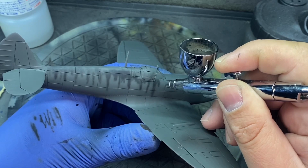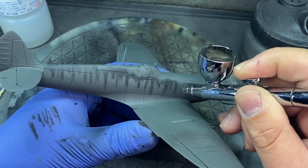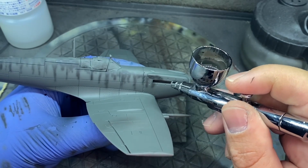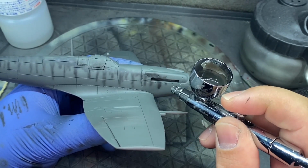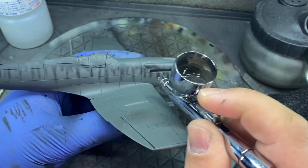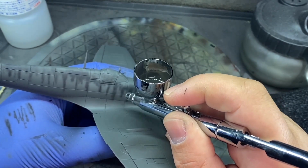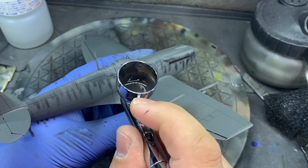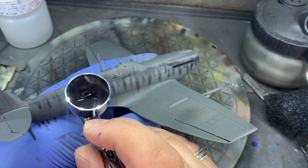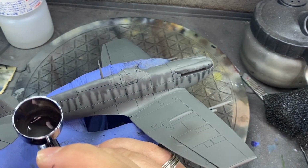For the base coat, I've gone for quite a concoction of colours. I've used khaki drab, khaki, ocean grey, and a little bit of buff. I effectively made an IDF green sort of colour, which I might as well have just used in general, but I didn't realise that was the colour I was really going for. I was going for this sort of greeny grey colour that I think is right on the Raptor. Then for the top, it's a very German-esque kind of pattern in a roundabout way. So I've done this sort of tiger stripe pattern across the entire spine and hood of the Spit.